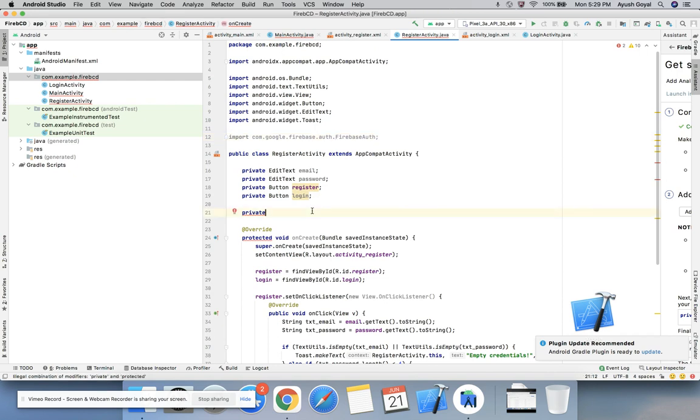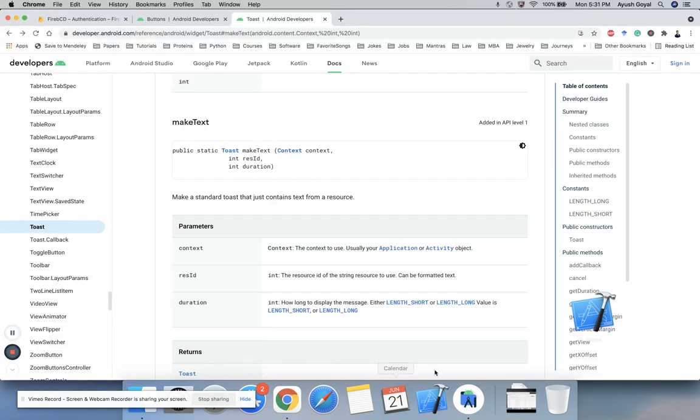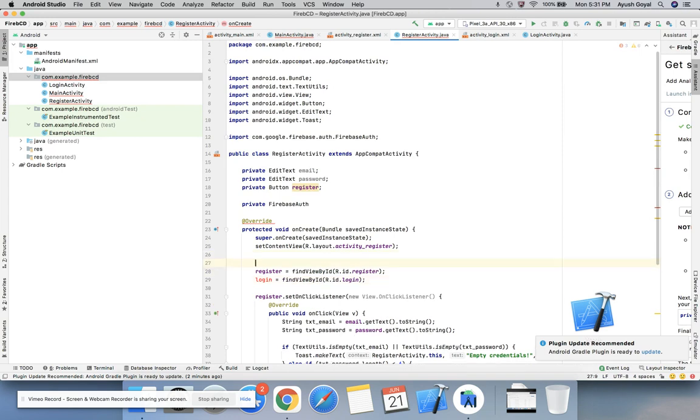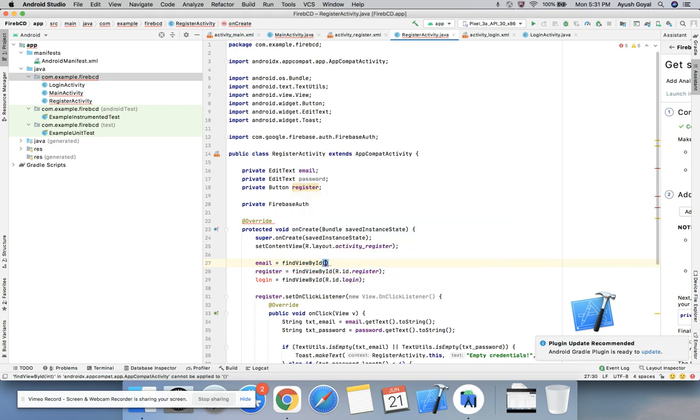And because we're in the registerActivity.java, we don't need the login button to be defined as a private variable in this registerActivity class. We need to create the Firebase auth variable. Another quick edit right here is we also needed the email. Remember the email variable here, private variable, find view by ID R.id.email.